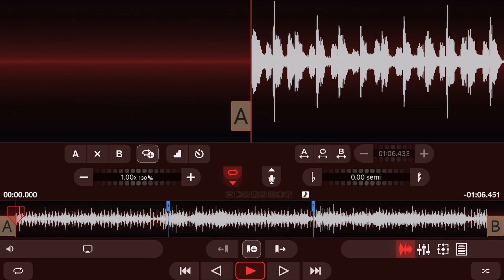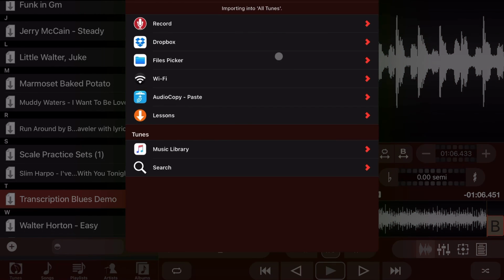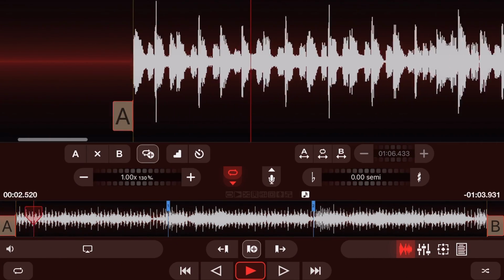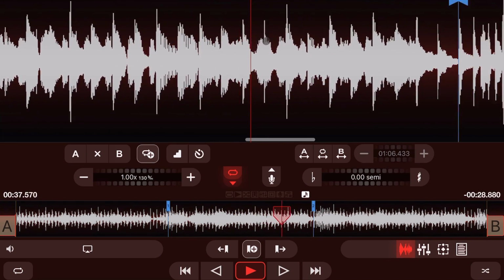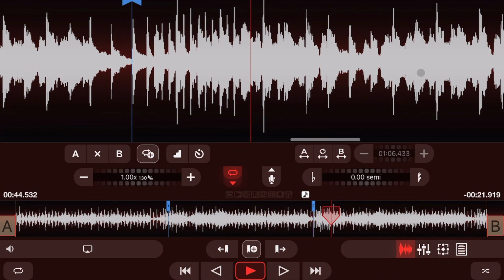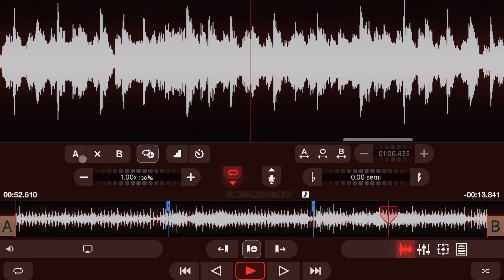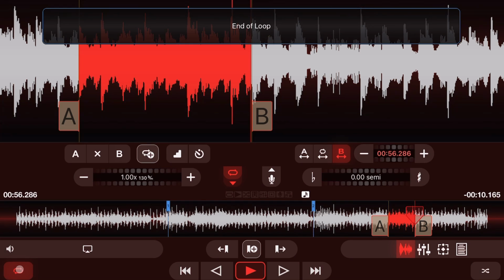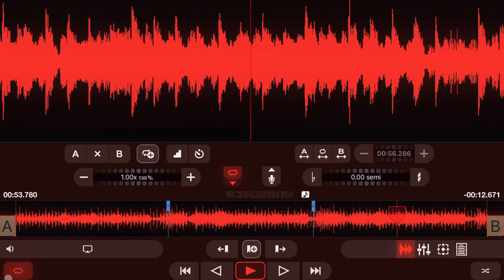On Anytune here, I add the song by clicking the little green button down there, and I would choose the song, but I already have that, so I'm going to show you what it looks like. This is what all transcription programs generally have: a waveform, which is your music, and you can see all the spikes when it gets louder. You can scrub through it, and you have a couple different functions. One is to create loops. We can go A, we can go B, we can start a loop there, and then this little section is going to loop, but I'll show you a little bit more about that later.